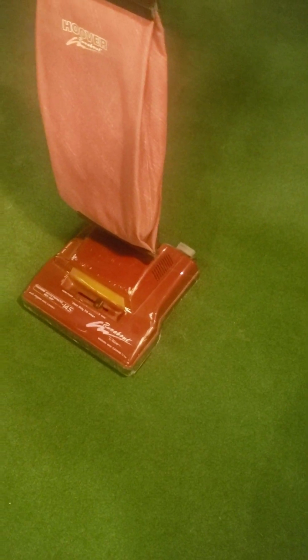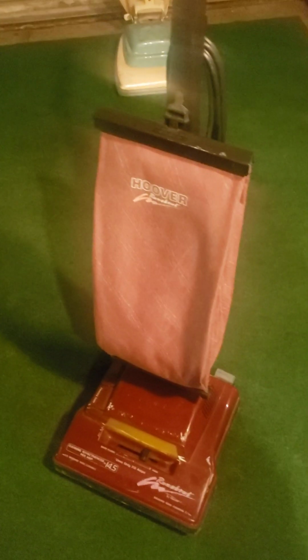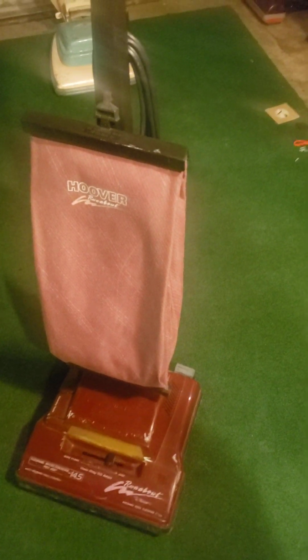Now, this vacuum is special in its own way, as it does not take a bag. I repeat, this is a shakeout bag unit, sort of similar to a Sanitaire SC679K, which also has a shakeout bag. The K is the HEPA filter model that requires a bag style F&G, in case you have that vacuum. So, it's really simple to maintain the bag on this. How you do it is you pull that out, and then slide this to the side, and then you just dump the dirt out.